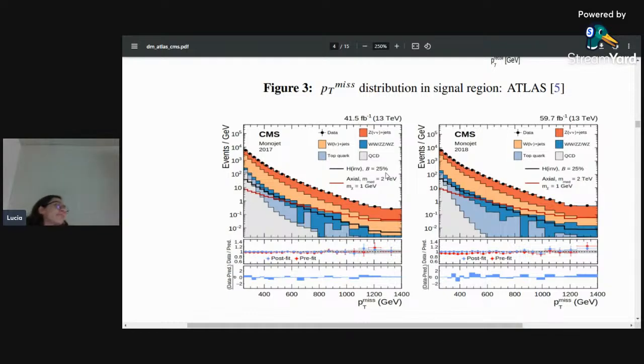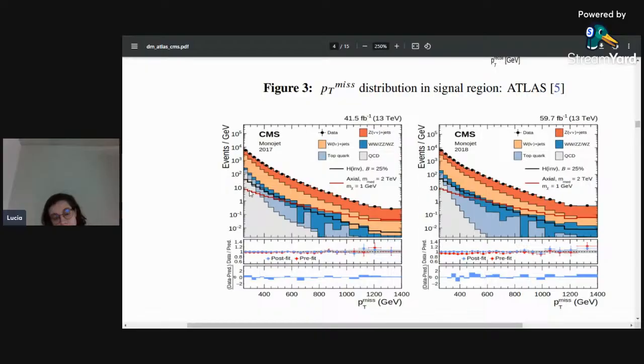Anything that can be confused with dark matter because it can produce a missing signal. So in this case, this is a Z that produces two neutrinos and jets, and the neutrinos cannot be detected. The leptons are as well in this case not reconstructed, so they are vetoed. Most of the single leptons that are produced are vetoed. And as we can see, these black dots are the data, and these bands are the background, so it fits perfectly with the background. So basically, we don't have any signal.